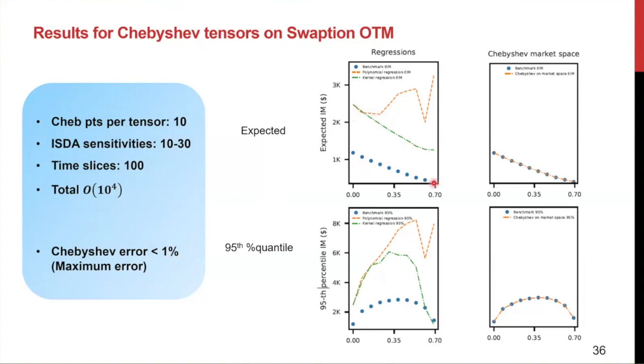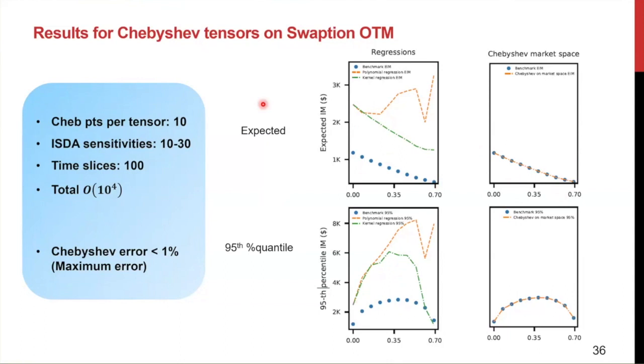And in some cases, you're going to get good results. In other cases, you won't. For example, here, match this to that, and still you're going to get a big difference here. So you don't have that much control over the results that you obtain. Of course, you don't have anything else, and maybe this is what you would use. But for example, with Chebyshev, we matched it to near perfection, so much better, in my opinion. And this is for a swaption, which is out of the money.